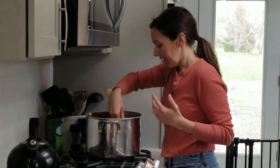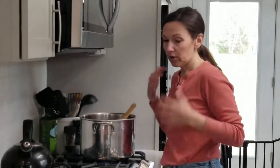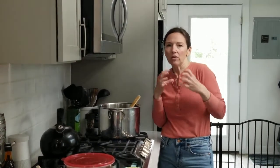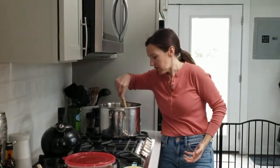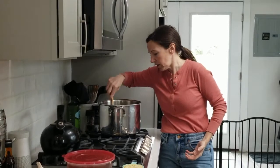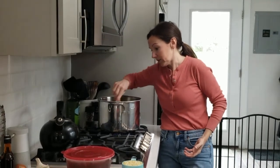I like this recipe too, so if you have anyone in your household who is just getting started learning how to eat plant-based and learning how to eat more vegetables, I think this is a really good way to do it because your veggie stock has so much flavor in it and so much richness to it. They're not gonna feel like they're just eating vegetables. You know, it's got so many other layers of interest to it, and it's so hearty. I don't think they're gonna miss the meat.